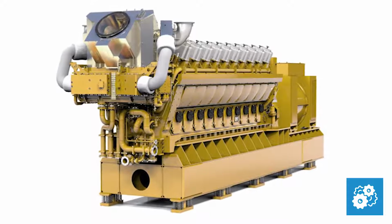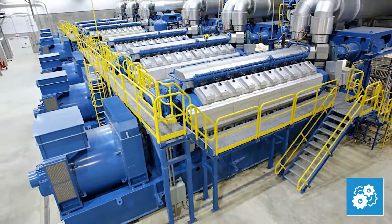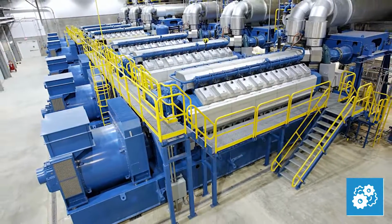One of the hot topics in on-site power this year, especially, is the cheap price of natural gas and the shutdown of several of the major power players, coal plants, for example, over the last several years, along with the lack of reliability on the grid. A lot of people are looking at reliability, affordability, efficiency, and flexibility for their power needs, whether it's a campus, a military base, or industrial complexes.